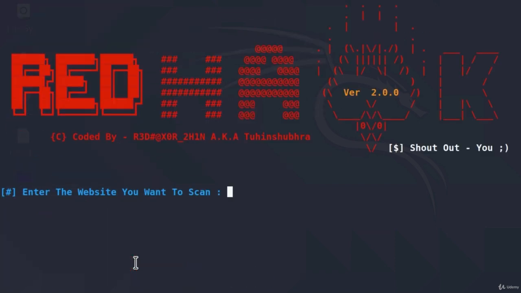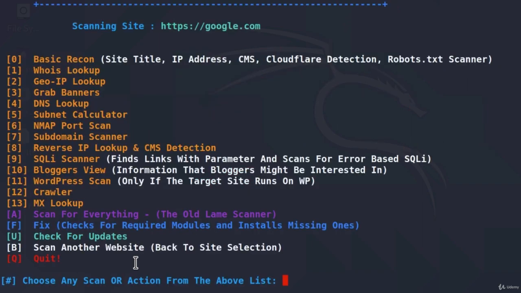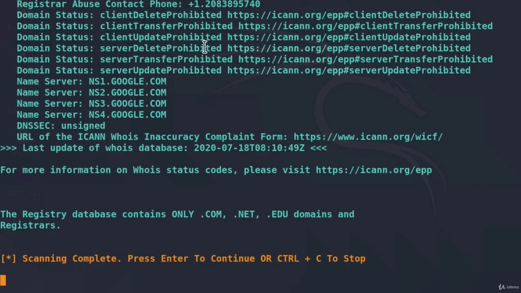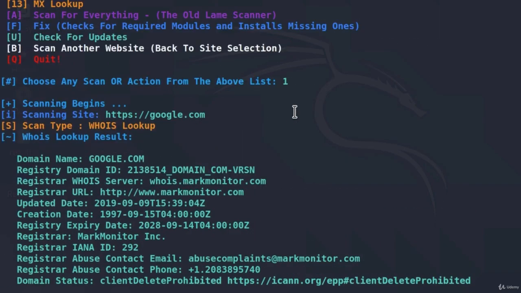So let's just go with other options and test them out. Now this is what I'm talking about. Maybe if you don't like this tool, maybe you want to consider going and finding some other one. But for now we only tested one of the options, so let's go with other ones as well and see what else we can get. The whois lookup, let's go with that one. And we get the whois response for Google. Good, so this option seems to work.